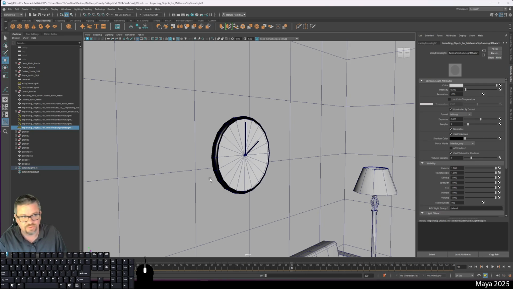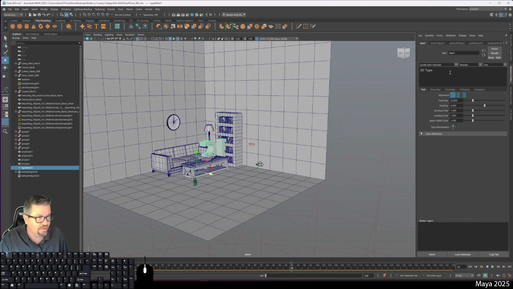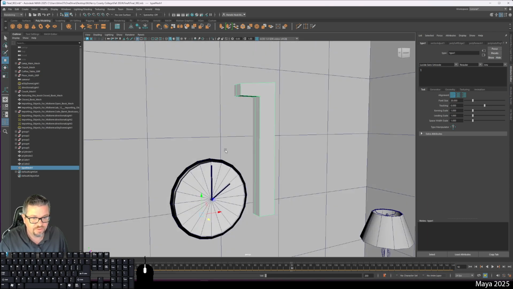You could use the type tool on this clock. I want you to think about these things. In this case, one, right? And then I'm going to go ahead and drag this up, drag this over, zoom in, scale it down. I guess I should have maybe started with 12, right? And then I can bring down my size.